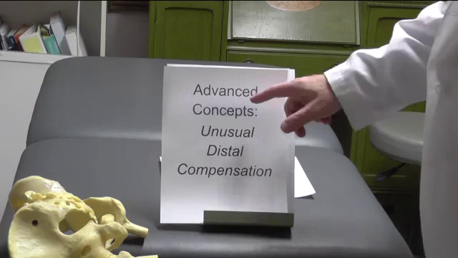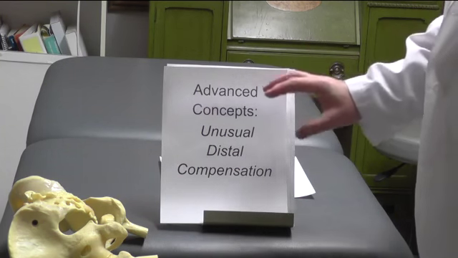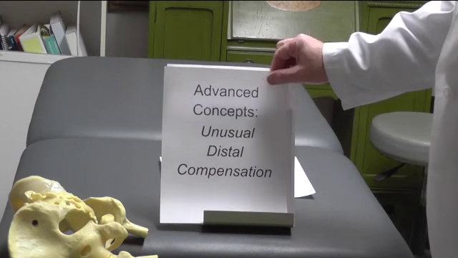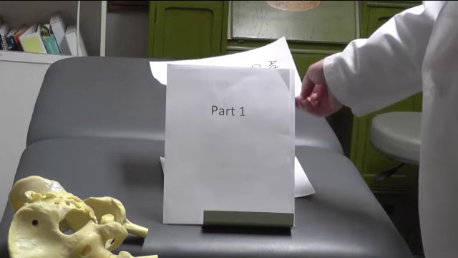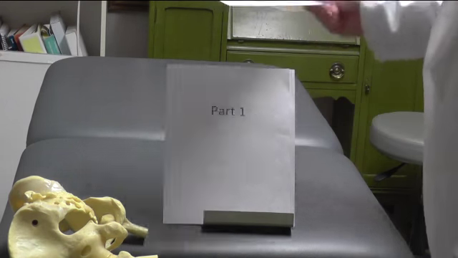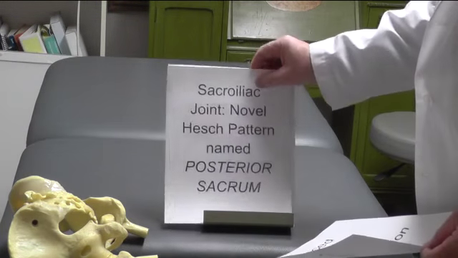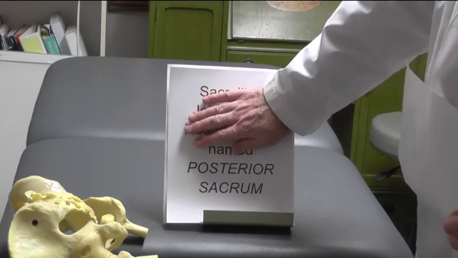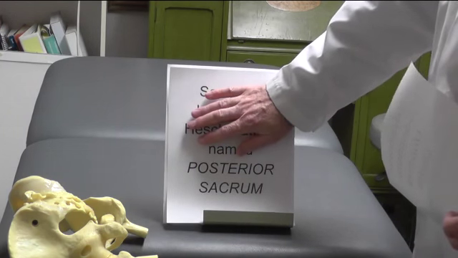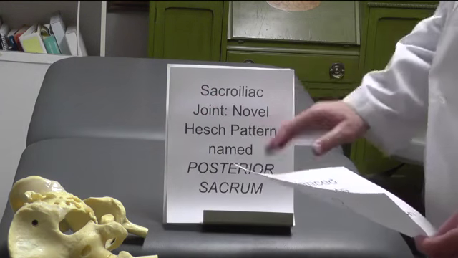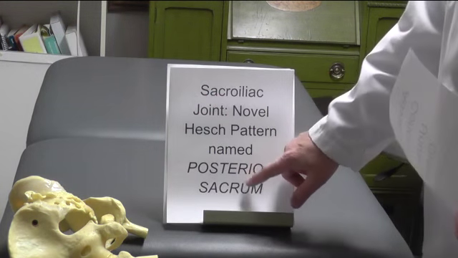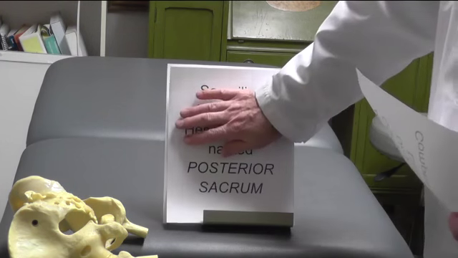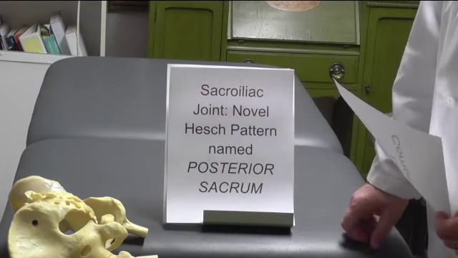In this client, we have some advanced concepts on this pattern, such that she has unusual distal compensation. This is part one. If you are familiar with the pattern named posterior sacrum or posterior glide fixation of the sacrum, that's good. If you're unfamiliar, there are other YouTube videos that describe that pattern. In the past, I've referred to it as posterior glide fixation of the sacrum.